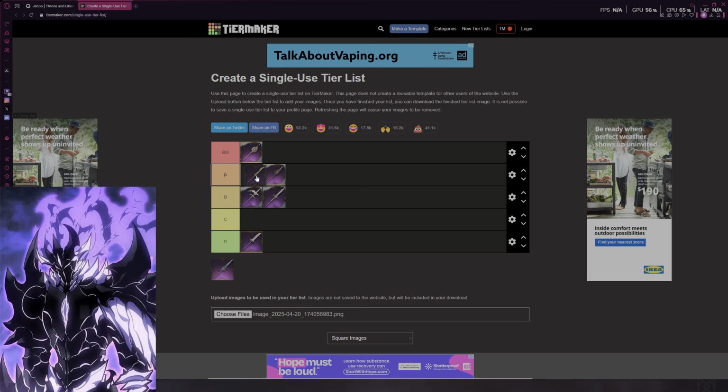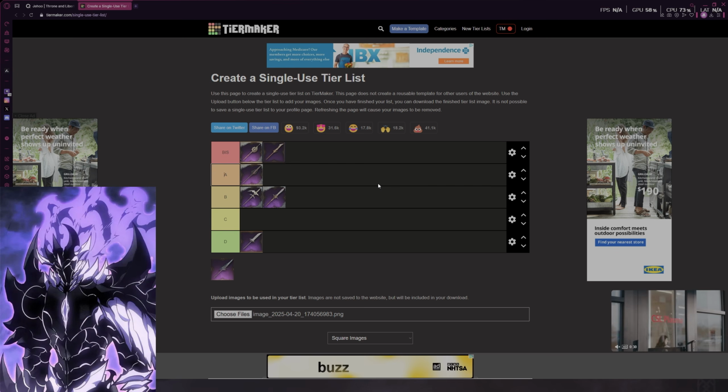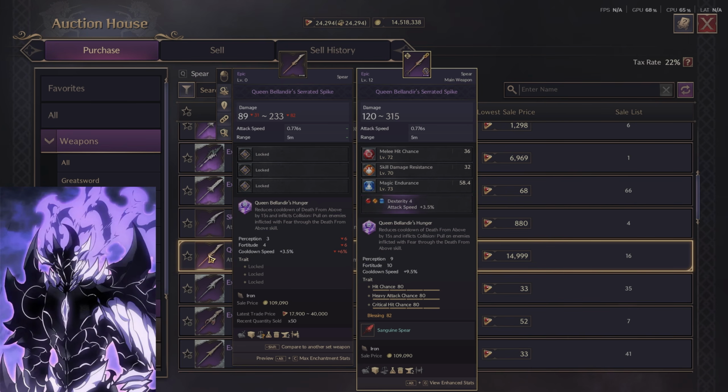If that's the case, then should I just put it in A? I'll put it in BIS. It's BIS in a certain playstyle. If you're playing Death from the Above a lot, if you just want to jump on people and just be a nuisance, then it's BIS. Stat-wise, it has a high base damage, high max damage too. It's one of the better spears in terms of raw stats.